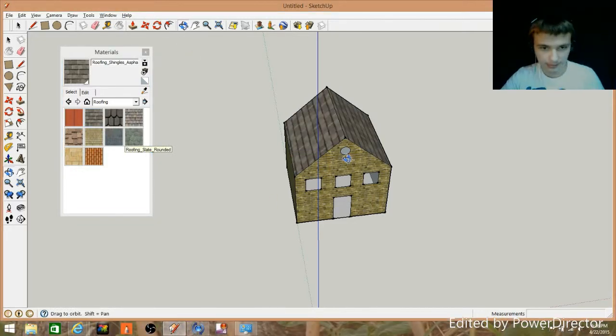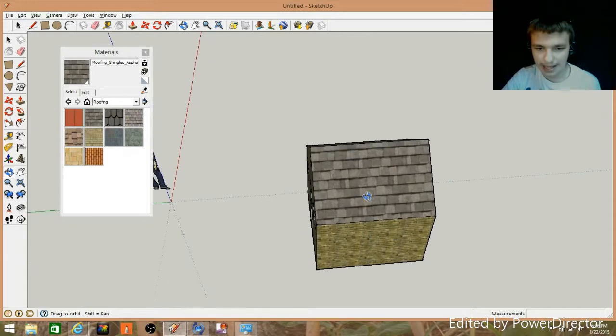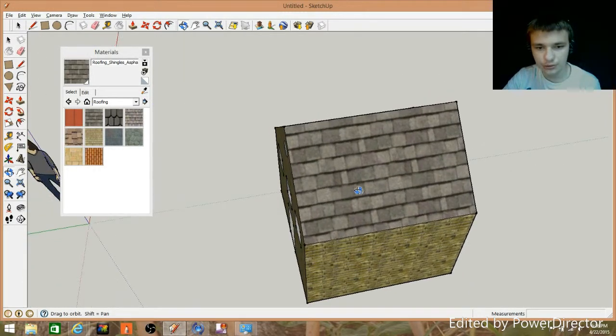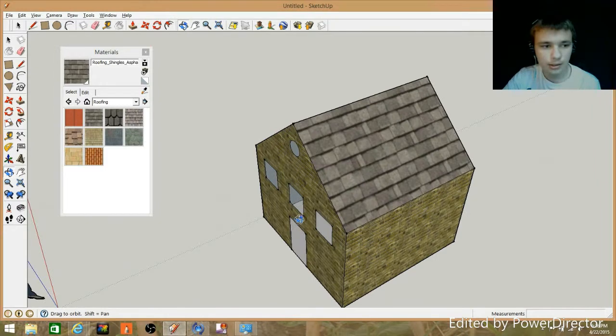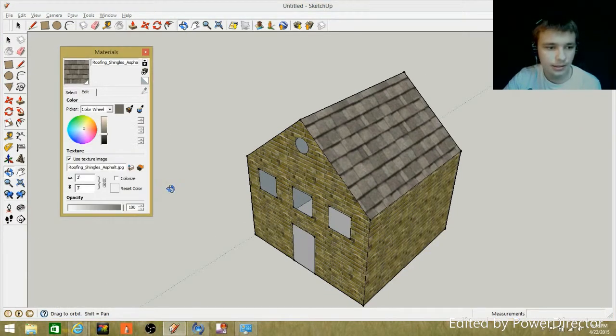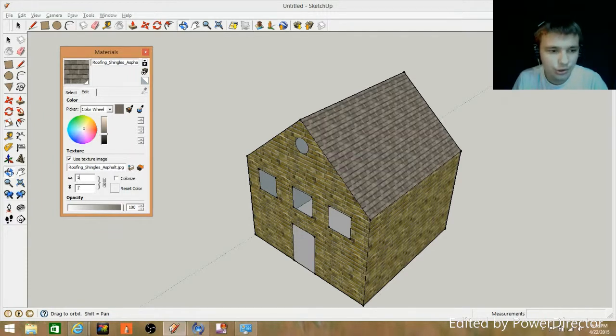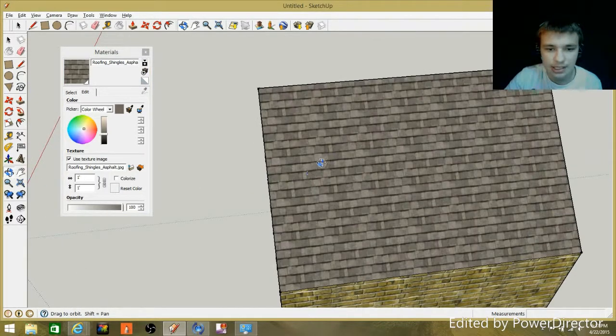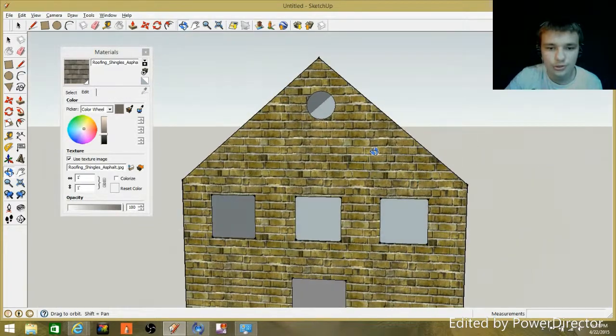And you can kind of see that I didn't draw my house to scale, so the shingles or whatever are kind of big. So you can fix that by going to your edit. And like I said earlier, you can go down here and you can change the length of each of those. And it should be connected. So let me go ahead and I'm going to just do one. Yep, see? It connects this one with this one, so it changes the height and the width of both of them, or actually the texture. See, it just got smaller, so it looks more proportional.